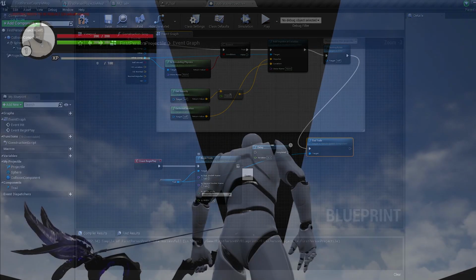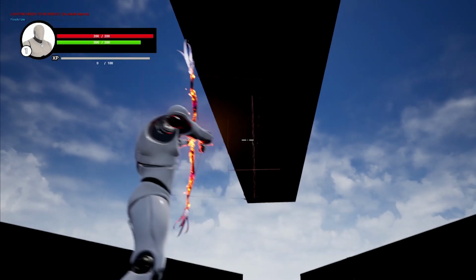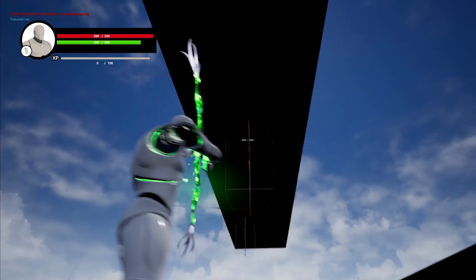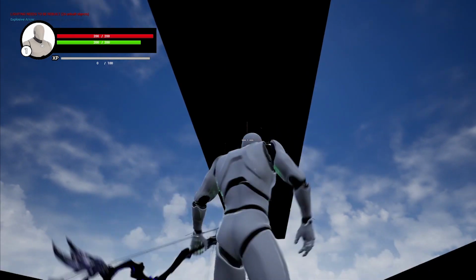So guys, that is it for me. If you're looking for a more fancy trail, have a play around with different settings and colors in either the particle system or in the material the particle system uses.